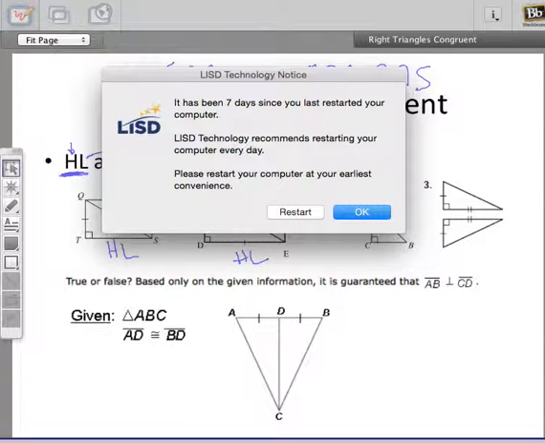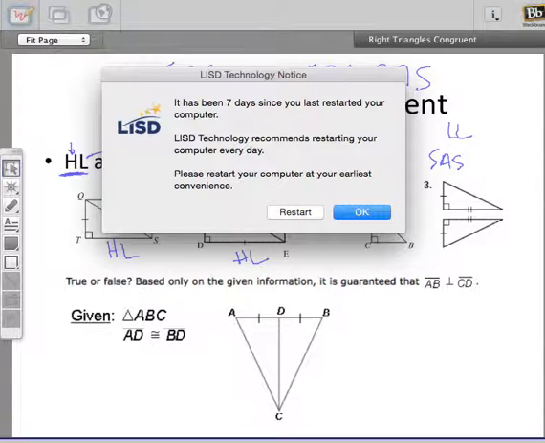On this next example, you've got side, angle, side, going from top to bottom and left to right. Side, angle, side is one of them. But it could also be proven by leg, leg, because both of the legs are congruent to both of the legs. It's not going to be HA because the hypotenuse is not congruent to the hypotenuse. It's not going to be LA because there's no other angle congruent to any other angle.